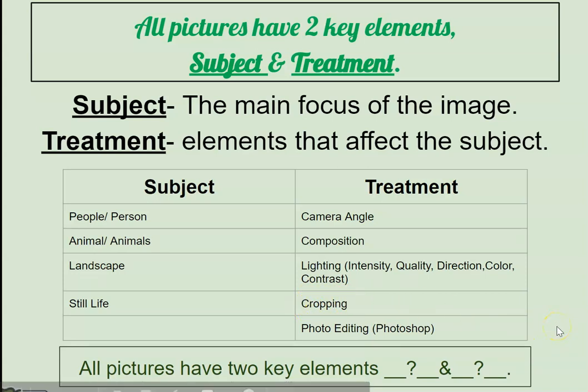Or like what we'll be doing is working with Photoshop. Right? But you don't want to rely on that to have a good picture. You want to be able to arrange it yourself. You don't want to rely on just simple photo editing. So once again, all pictures have 2 key elements. What are they? You guessed it, subject and treatment.